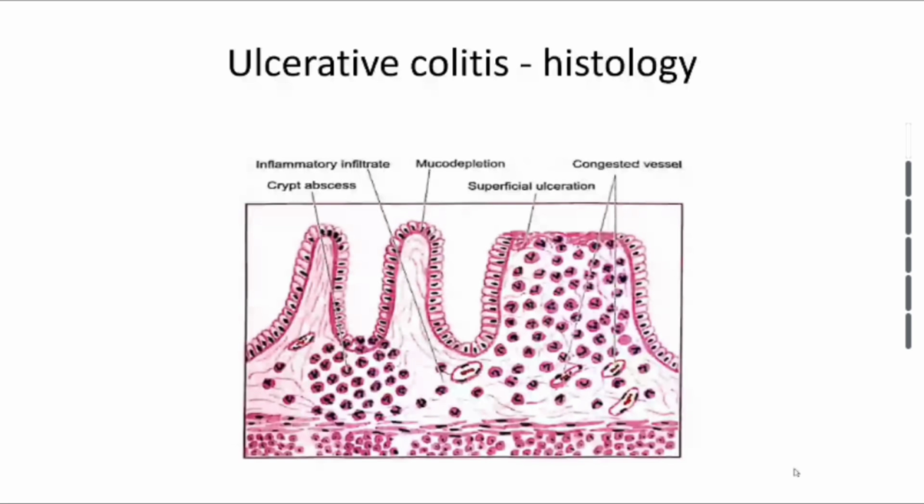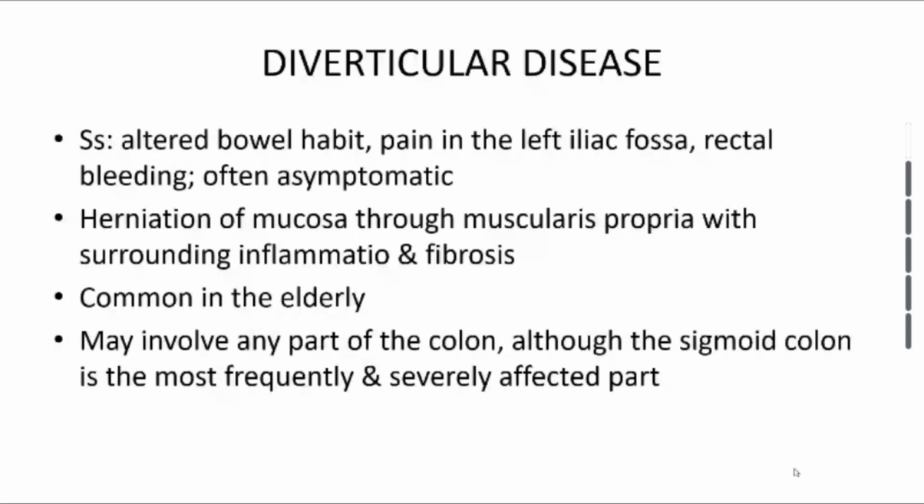Then there is what we call diverticular disease, diverticulosis. Somebody with diverticular disease affecting the large intestine may present with altered bowel habit. Basically, if somebody has been having normal bowel movements, they're likely to start having diarrhea. Sometimes they are constipated. That's what we mean by altered bowel habit. So it's changed from the normal that we expect. And then they're likely to have pain in the left iliac fossa. That is where, of course, you'll have the sigmoid colon, the descending colon, and so on, because that is where they are most common.